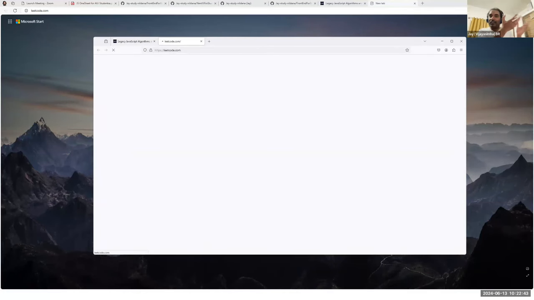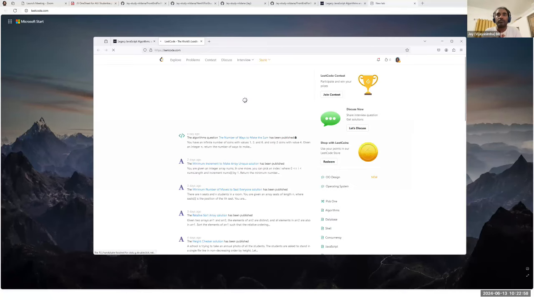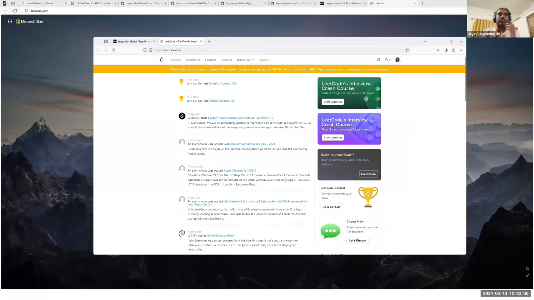So this is the website LeetCode, very useful for freshers because usually, especially today, when you apply for an internship or a first job, they usually ask you for your LeetCode profile, like how many coding puzzles have you solved in JavaScript, for example. So it kind of keeps track of what you're capable of as a developer. So this is like a coding puzzle solving, entrance test, job interview preparation site.